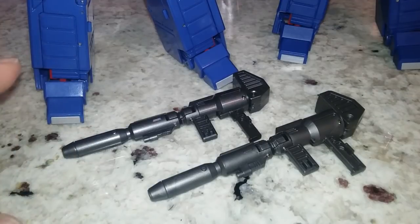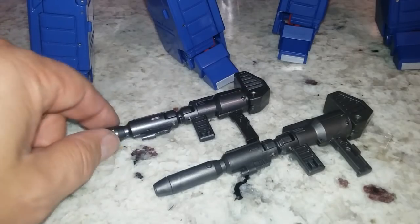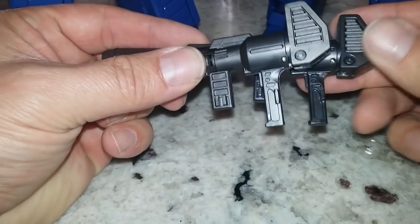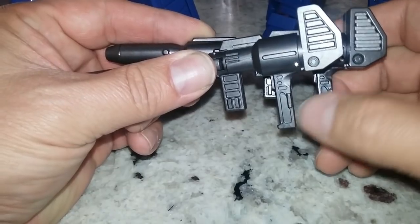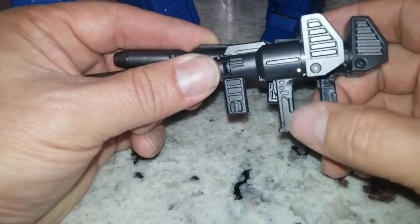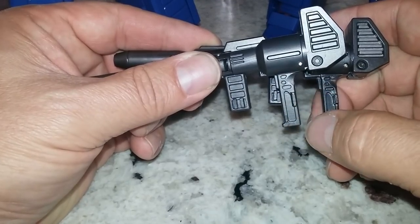Now, I did have some issues with getting this to stay in the KO's hand, and so I'm gonna try this one real quick. And the solution, well, there's not a solution. Neither one of them stay in the KO's hand very well. But if you look right here, the tab is a lot shorter on the official than the KO. So the KO has a longer tab and it still doesn't stay in very well. And you couldn't put the KO one in the official's hand because this tab is too long for the slot that goes into the hand.